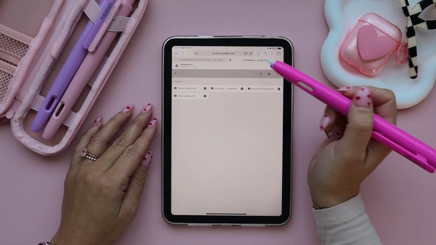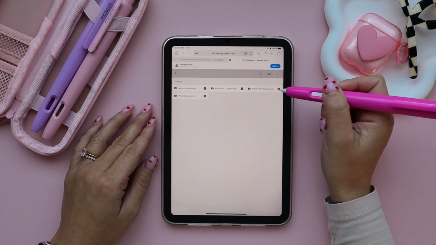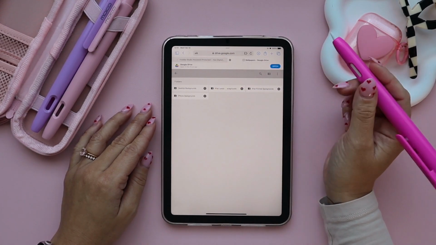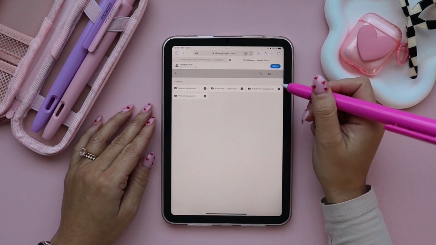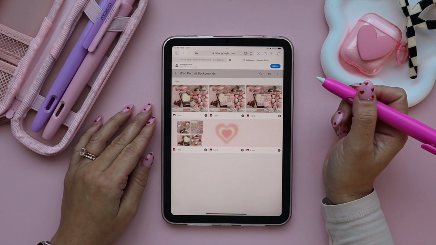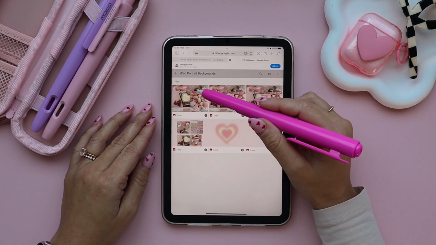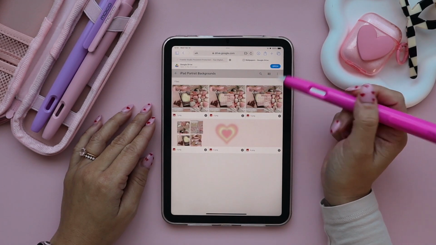So from here there are different backgrounds. There's desktop ones, iPad in landscape orientation, iPad in portrait orientation, and also iPhone. Since I use my iPad in portrait orientation the most, I am going to click the iPad portrait backgrounds. From here there are different styles. So there is like a collage style with Monday and Sunday start calendars.